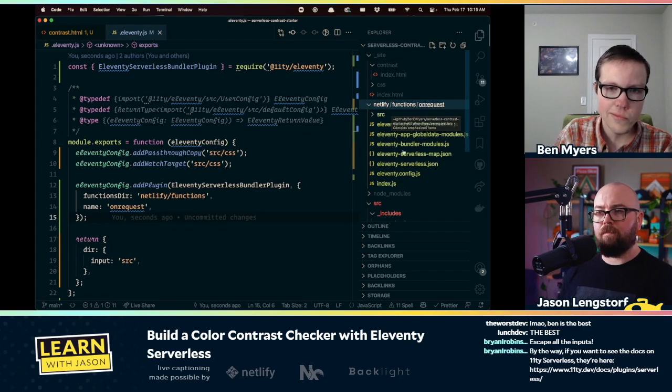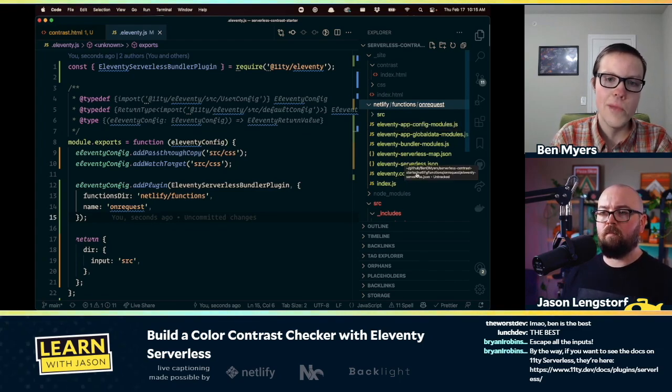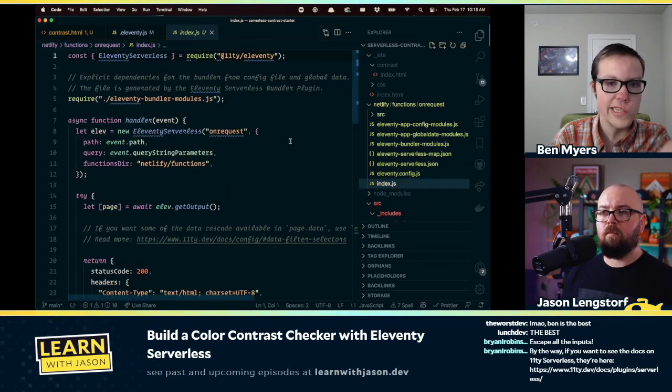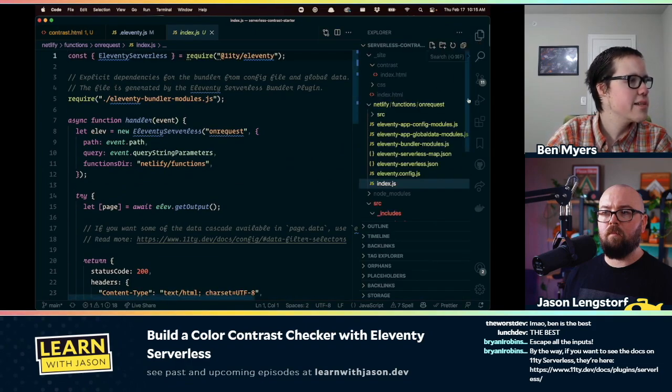All of the stuff has been automatically generated for us. Really, the only thing we care about is the index.js page here. This is the serverless function that we control. Everything else gets auto-generated for us and will be rebuilt with every CI/CD pipeline. So we can actually go ahead and ignore that. Let's go to our git ignore and add a few lines real quick.